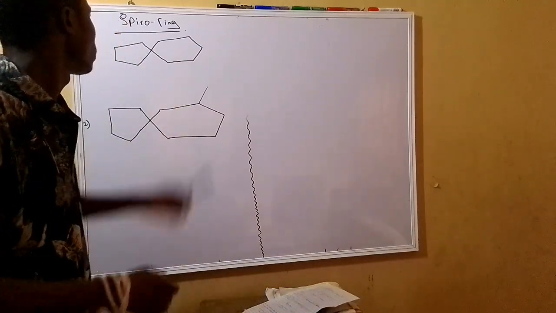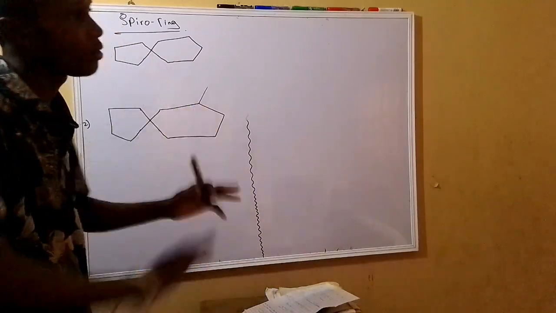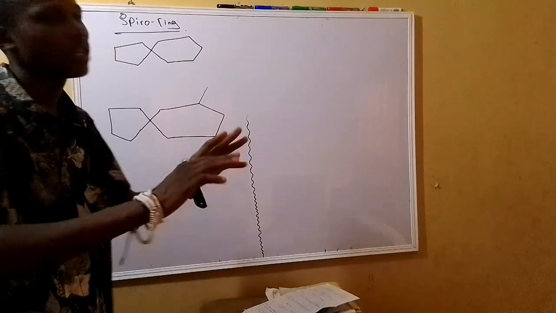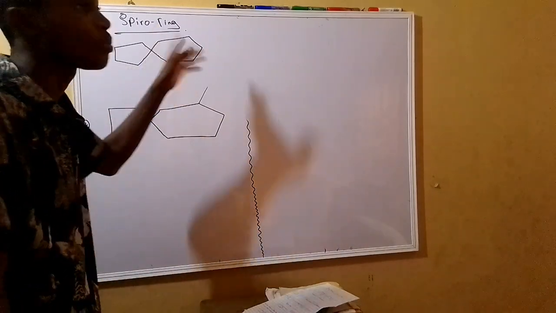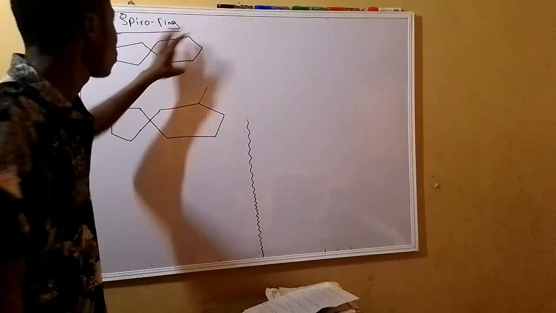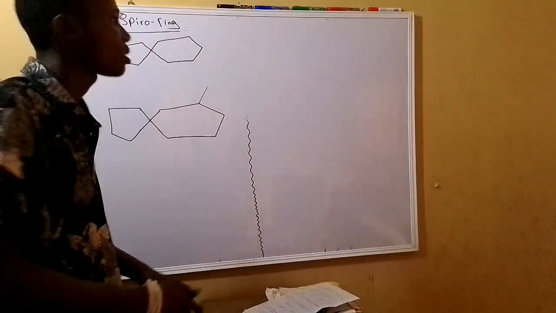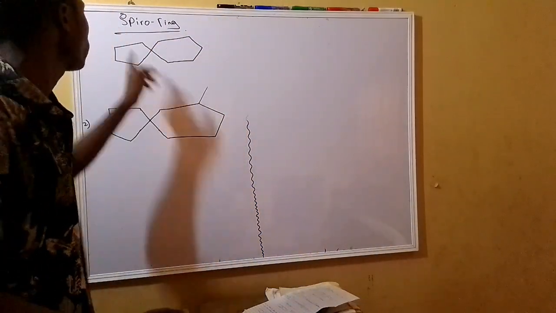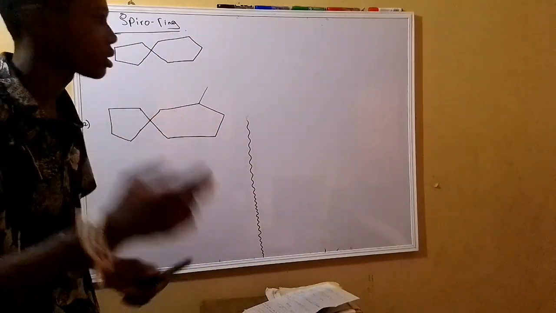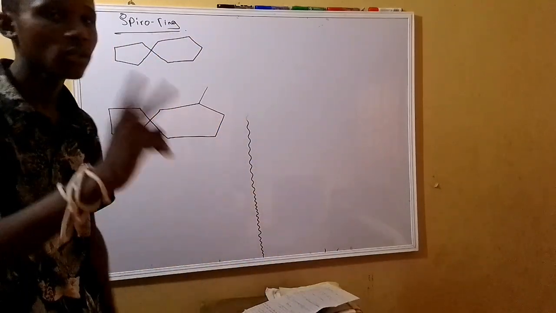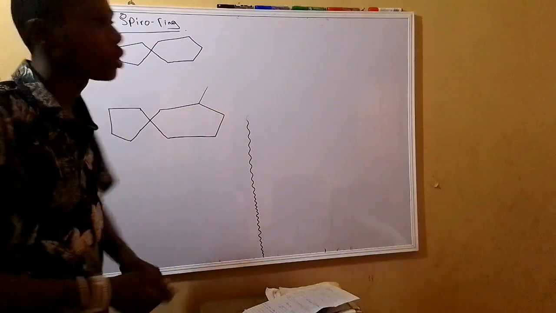There is nothing at this middle point here. So let's say I was given spiro, maybe 2.2.2, you just have to keep adding structures to it. Are you with me? But for this one now, you only have two. So 1 and 1, we're only giving 2 periods to it. Same thing here, only 2 periods and a substituent.